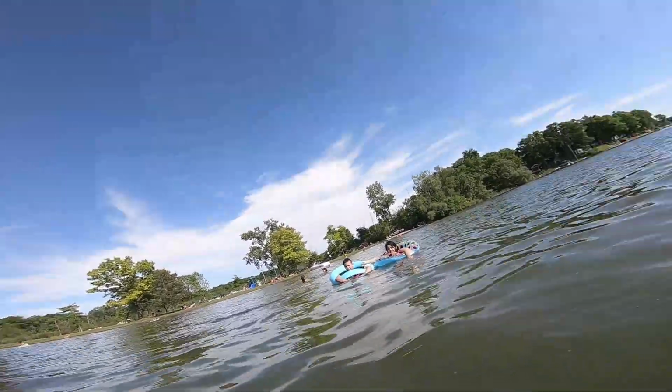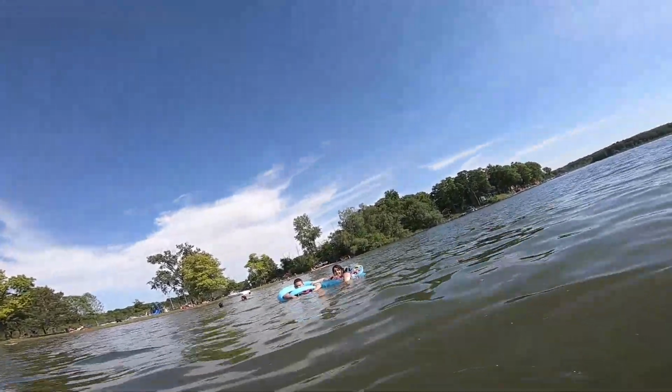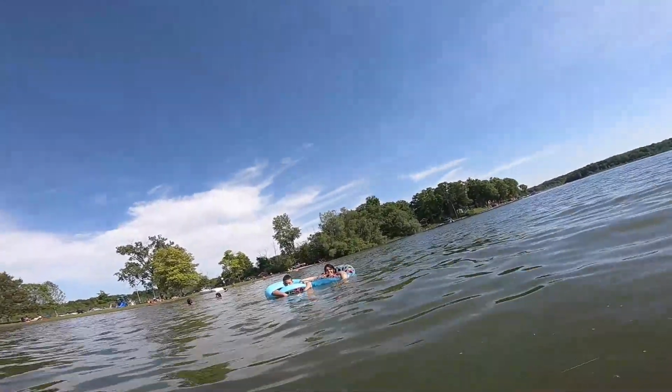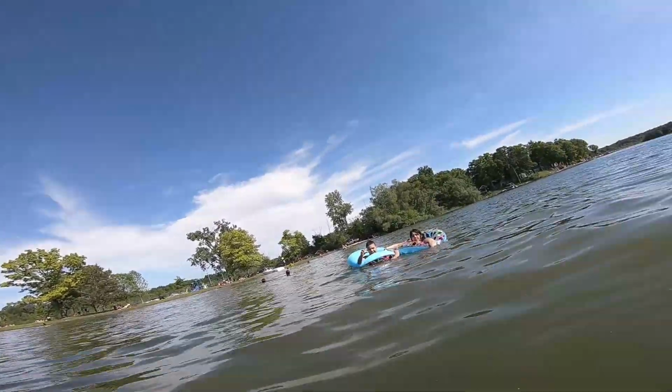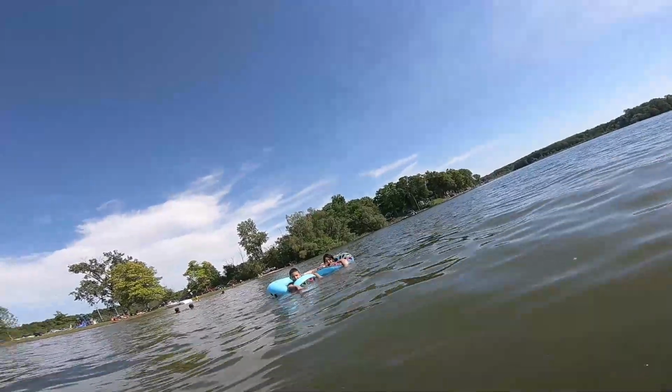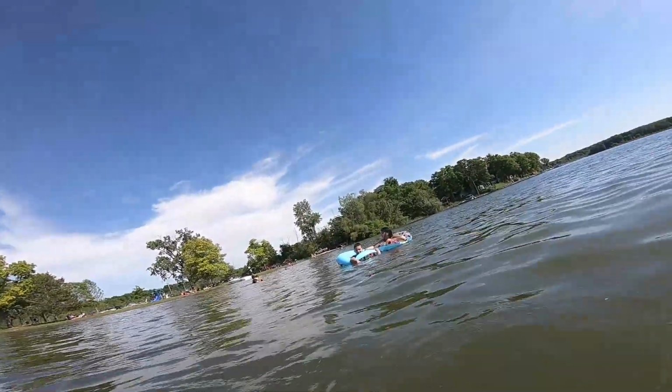Looking for stuff? Oh, no, I'm just out here hanging out with my friends, basically, and trying out my camera in the water. I haven't taken this camera in the water much yet. Is it waterproof? Yes, it is. It's supposed to go up to 30 meters. It's recording now. How much did it cost? About $250.